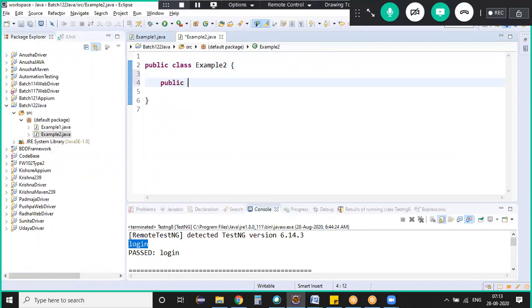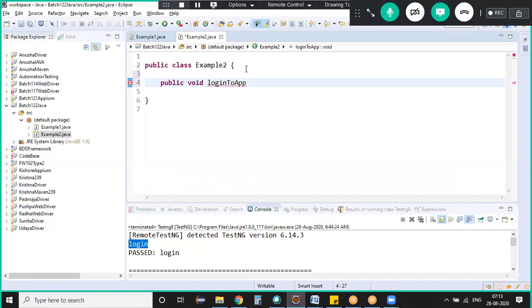So public is common. As of now, we don't know what exactly this public does, but we will study about this public maybe in tomorrow's class or Monday's class. Public void is again something we don't know. We will complete void today, followed by a method name, login to app.